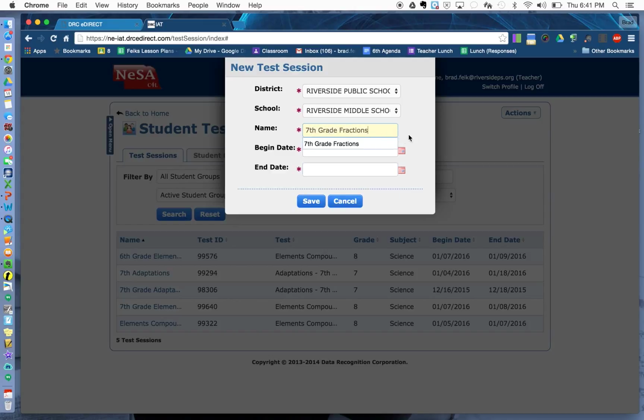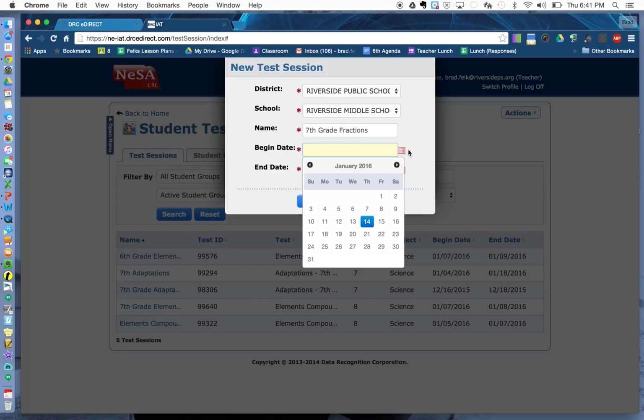fractions. Now, the way my system works, obviously it's kind of up and down, but I change it often. I've recently gone to naming the test session the exact same thing as I've named my test. If you find a better way, feel free to show me or tell me how you do it.